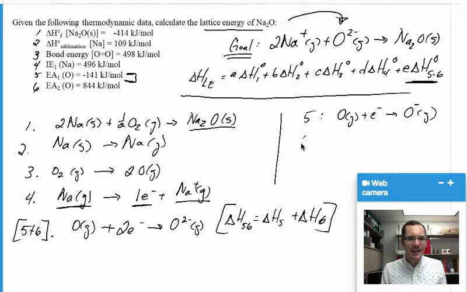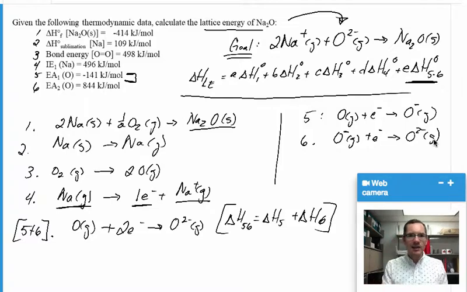While my second electron affinity, and this is very particular here, the second electron affinity starts with the first ion. So you're not starting with O gas, you're starting with O negative because it's the second affinity. It's the second value in which you're adding just one electron, and you're going to get an O2 negative. So for the first and second electron affinities, or the first and second ionization energies, the reactants are not the same thing. You're always adding one electron or removing one electron.